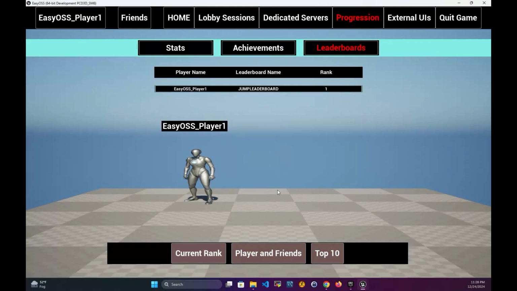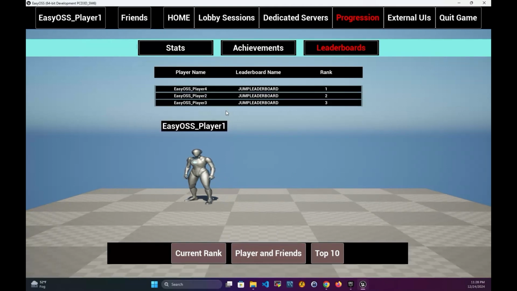Click on Player and Friends. We see the leaderboards returned by the backend, but we see that the backend returns the leaderboards of friends only while it must also return the leaderboard of the local player. It is also a limitation on the EOS side. We see the ranking of friends, which is non-logical because all the players have an empty stat value for the moment.